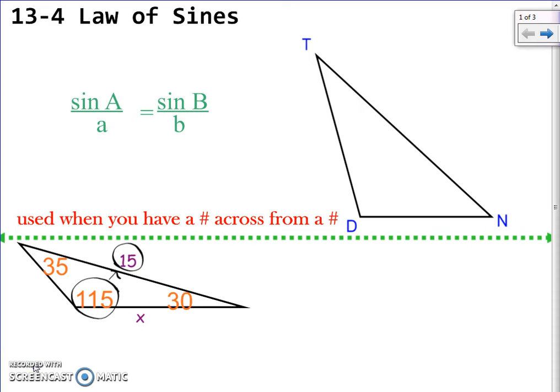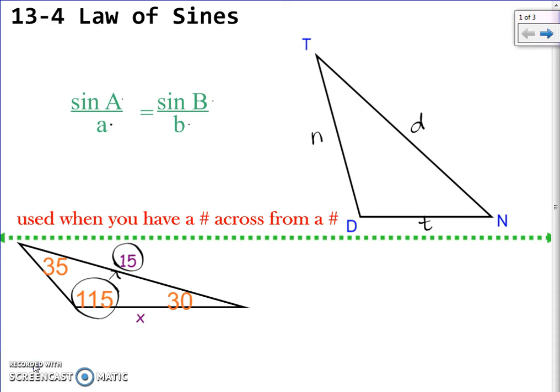Okay, now let's back up over here, up to this top one. The same letter is always across from each other, but one is uppercase, which is going to be the angle, and then across from it is the lowercase version of that letter. Okay, so what letter would I write on the left over here? Lowercase n and lowercase d. Okay, so you'll notice in the formula that A is across from A, B is over B. So that's how we're going to do this here.